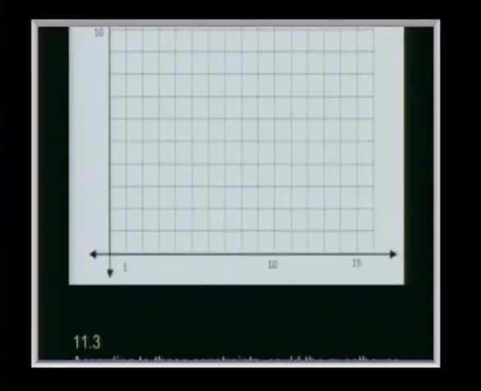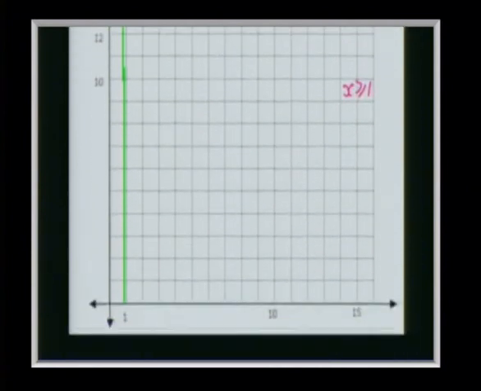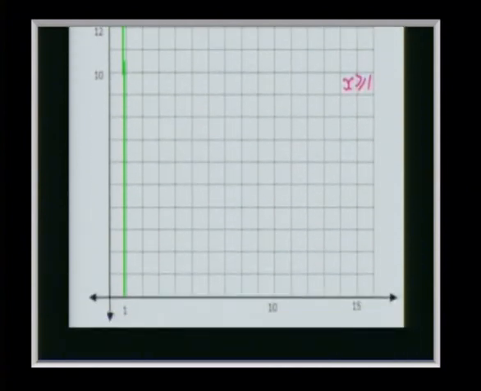The first one was, and I'll write them over here as we do them, x is bigger than or equal to 1. So what we have is there's our line, our 1, and it's got to be bigger than or equal to 1. I'm just going to make sure that goes all the way up. There we go. Bigger than or equal to 1, so we know that it's going to be on that side of 1.